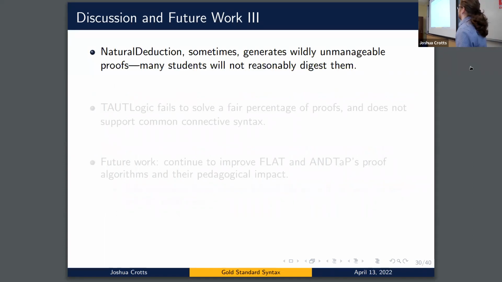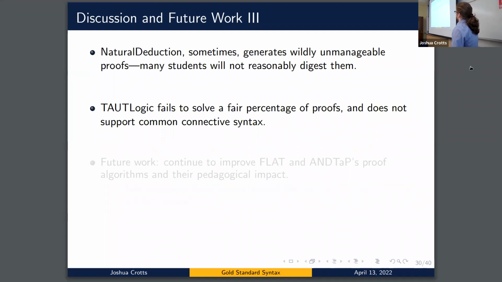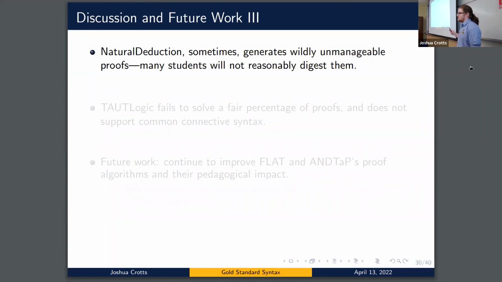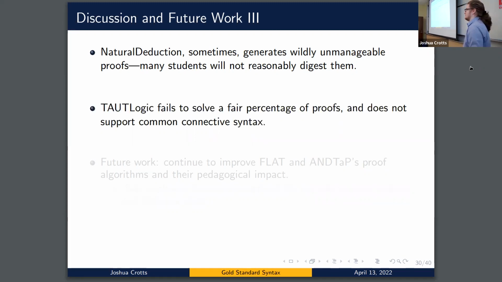Okay, so going back to that Windows 10 application, Natural Deduction, we saw that some of the proofs with that system were 250 lines long for seemingly no reason. Sometimes the proofs would be very simple, and sometimes they would be completely wild and unmanageable for no discernible reason. We just weren't sure why that was. It could be related to the algorithm they used. We're not entirely sure.